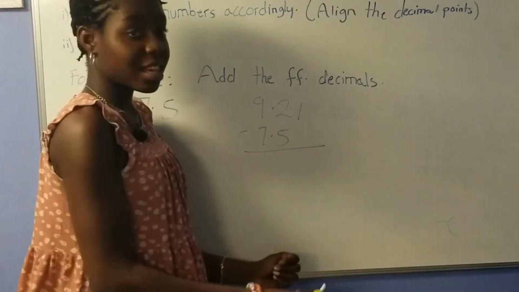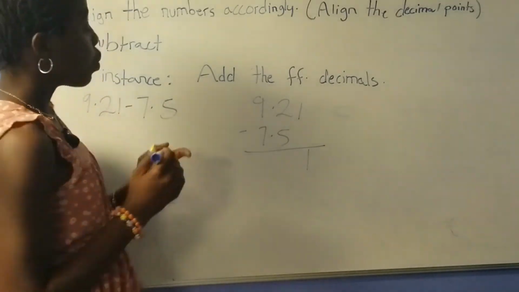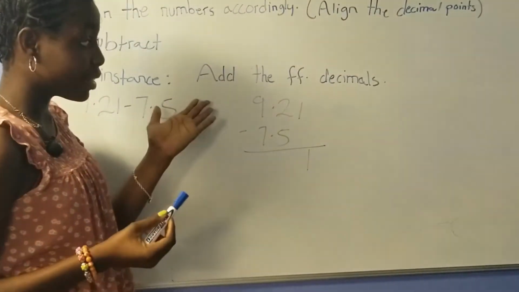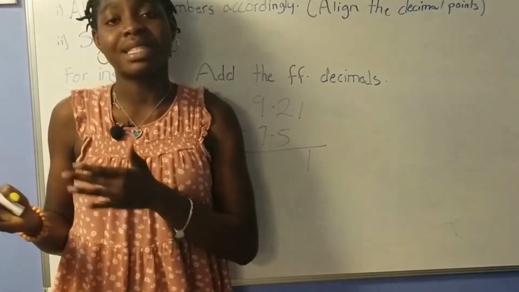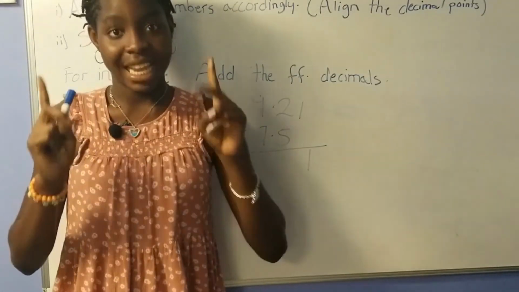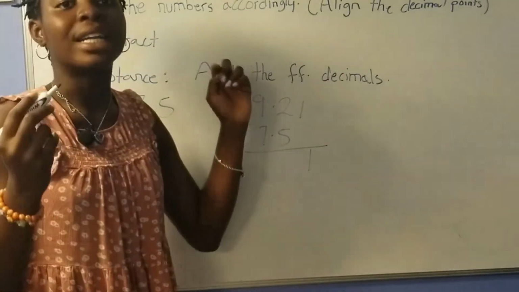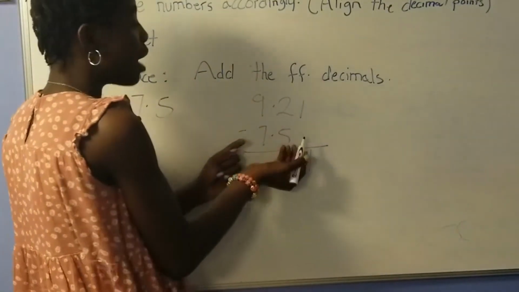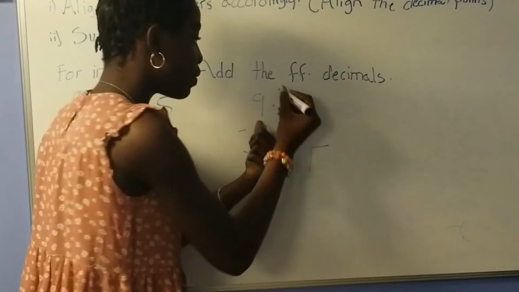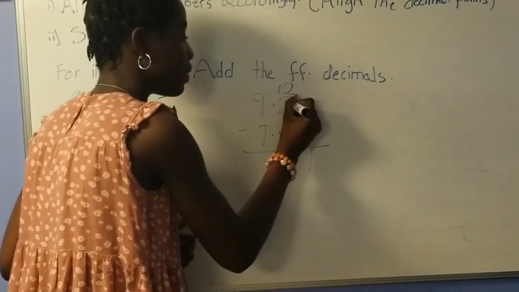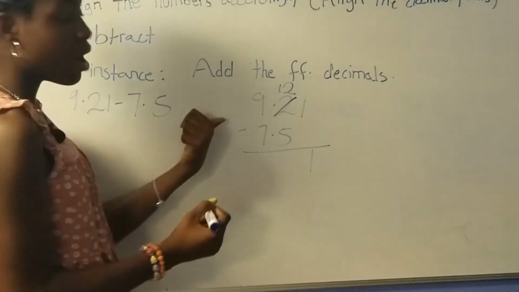1 minus nothing equals 1. 2 minus 5 is not possible, which means 2 will have to borrow from 9. And remember, whenever a number goes to its friend, the next number right beside it, to borrow, it's a 10. Which means a plus 10 for 2 and a minus 1 for 9 when 2 borrows from 9. So now 2 went to 9 and borrowed 10, which means 2 plus 10 is 12. So now we have 12 here instead of 2. Now 9 just lost one of its own people, so now it becomes 8.